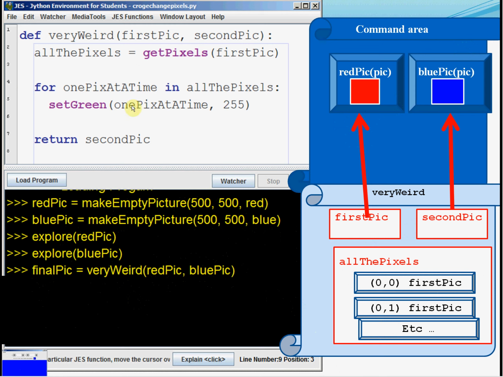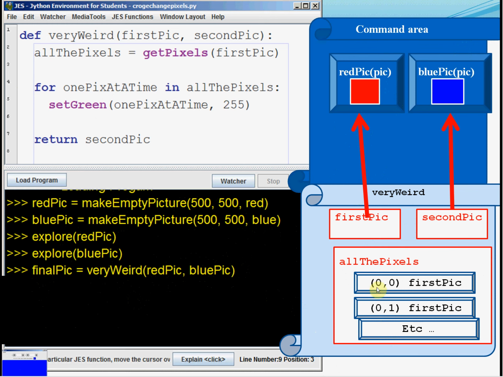All right. So now we have this code that says for one pixel at a time and all the pixels, set the green of that pixel to 255. Well, it turns out that in images, red plus green equals yellow. So if I take the first one, 0, 0, this pixel right up here in the corner, its red is already 255, and if I set its green to 255, this little space right in the top corner is going to turn yellow. Then if I do it for 0, 1, the next one turns yellow. Then 0, 2, the next one turns yellow. I do it all the way up to 0, 499, and then I do it for 1, 0, 1, 1, 1, 2, up to 1, 499. And I keep going, right? So I'm going and I color all these.